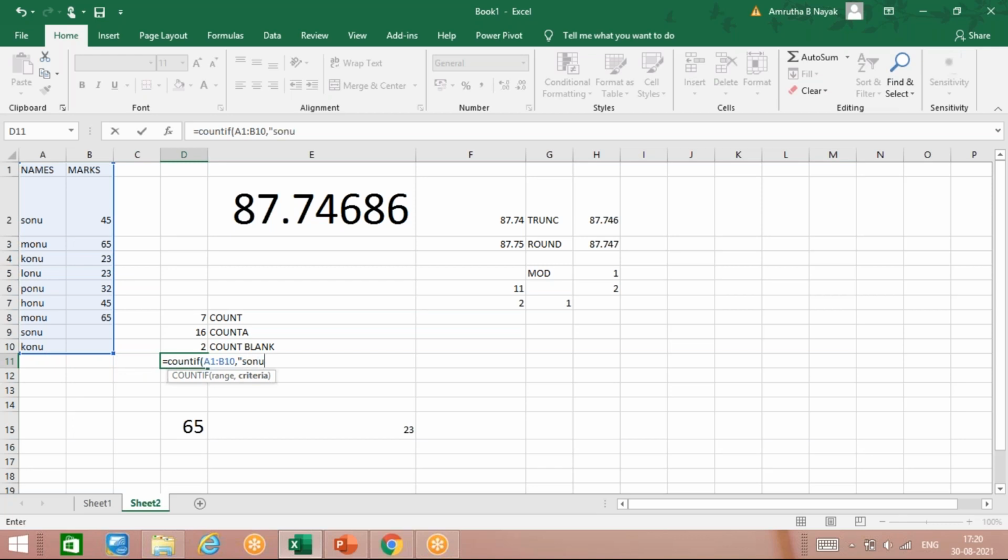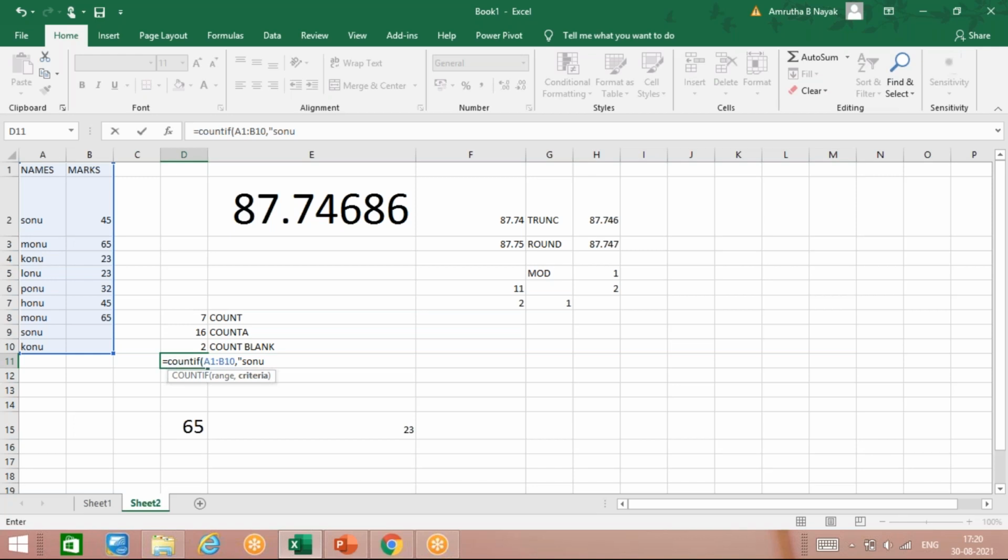Now these many days, I mean last class and today, we were using numbers or the cell address. Correct? Now when I have circumstances where I need to use words, that is alphabets, characters, at that time I need to put double inverted commas when I'm using the text.